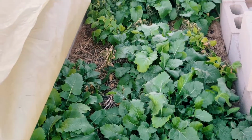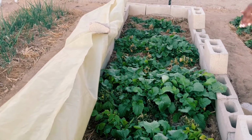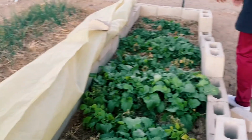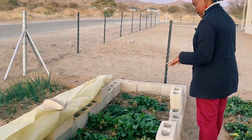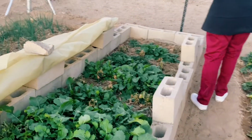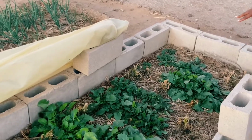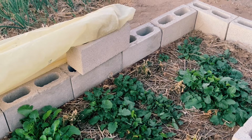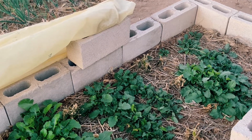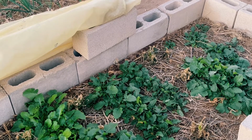Once they bulb, we are going to harvest all of them, and we are going to put more bush beans because hot weather is coming. What other way than to put back the summer crops that really deserve to be here? I just don't know whether this was a wise decision, because it looks like the bed is now a bed of turnips, and I'm hoping they're not going to suffocate my beans, because I'm certainly going to put back beans in here.